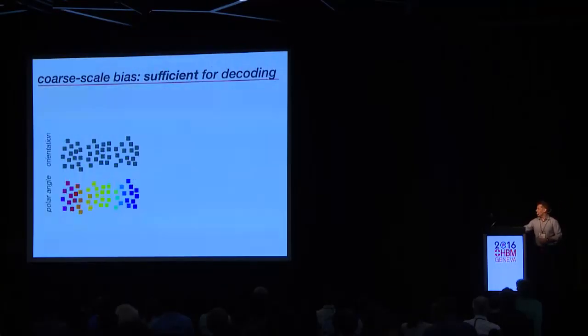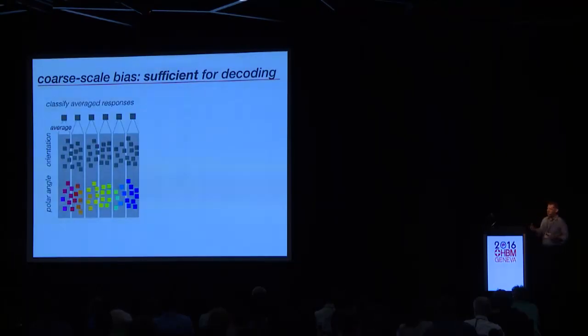To address this question, we did the following 3 analyses. Now, remember, for every voxel, I have 2 measurements. I've got orientation selectivity and polar angle retinotopy. And I'm going to group the data by the polar angle preference. I'm then going to average the data in bins. So I'm going to take like these 5 voxels here, selected based on their polar angle preference, and average them in the orientation mapping experiment.